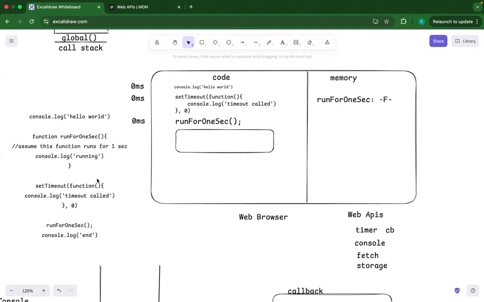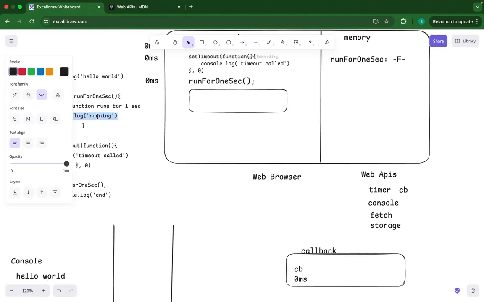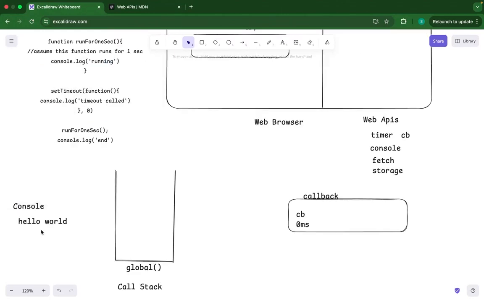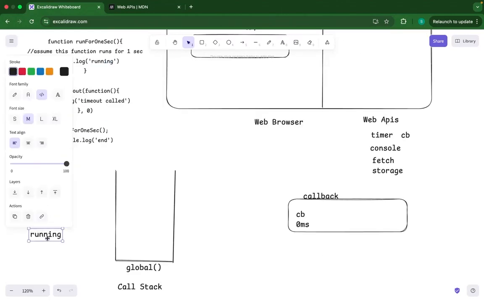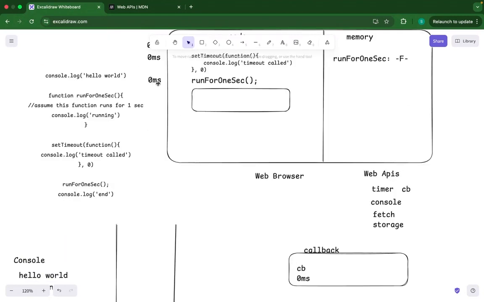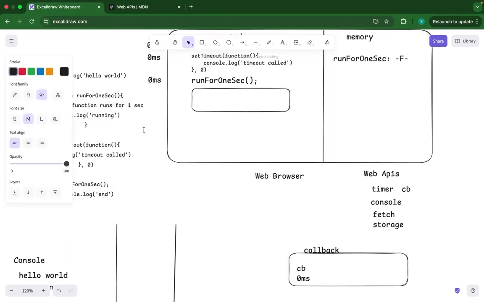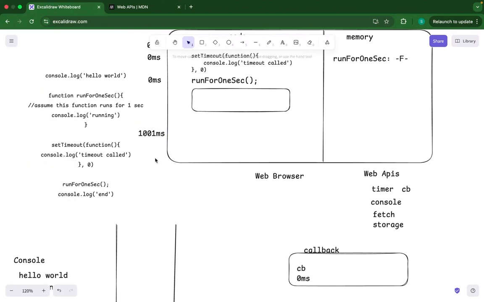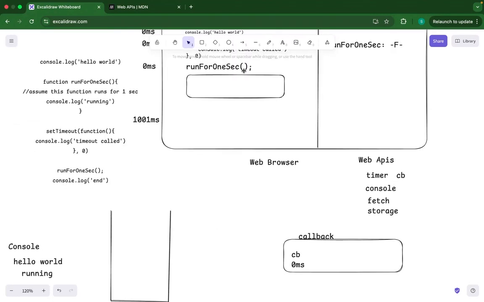And we see it running here. But now what is the time? 1000 milliseconds has expired, so we can assume something like 1001 milliseconds. At 1001 milliseconds, guys, this execution context's job is done.